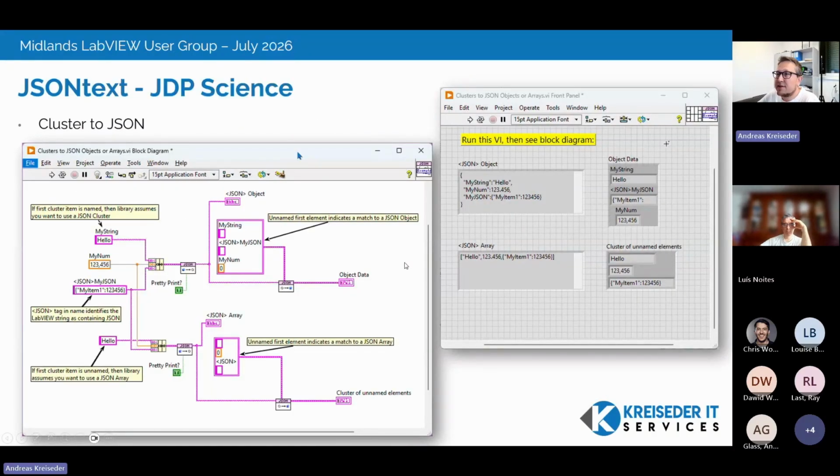Any other add-ons that you probably use for dealing with config files? Maybe if you have something, you can just put it in the chat. Or in general, what do you prefer for config files? What do you use typically? Do you use JSON files also, or do you use XML or INI files, or maybe you just load it from a database?